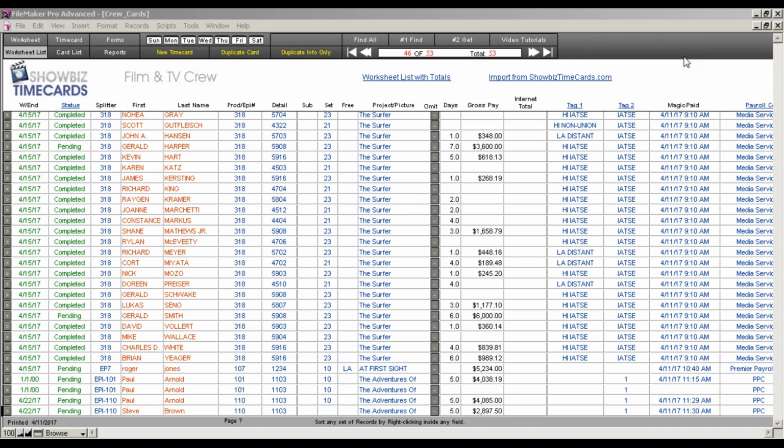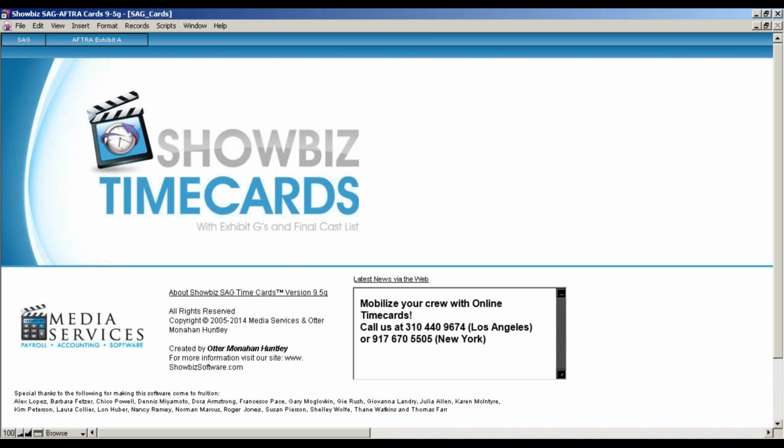The nice thing is, even though we're starting a little bit late on SAG, now that you understand crew, you understand SAG. The only major difference is that this is obviously made particularly for SAG and AFTRA Exhibit A. And AFTRA Exhibit A is basically the same contract. It's the AFTRA Exhibit A contracts that are mirroring the SAG contracts.